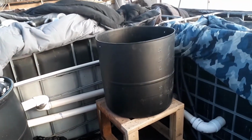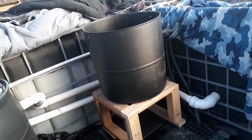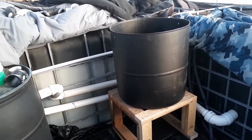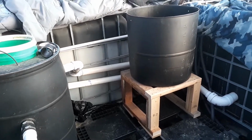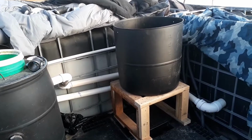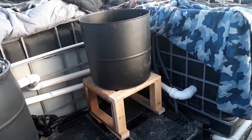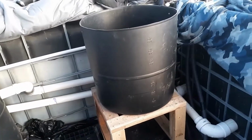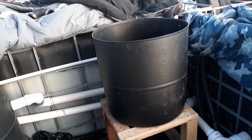So let me get working on the barrel here, cut the holes. I want to get as much pre-done before I have to turn the pump off, because it'll probably take me an hour to get it all hooked up if everything goes right. So figure 2 hours. So I want to try to get as much done before turning the pump off as I can. So let me start on this here and I'll give you an update.